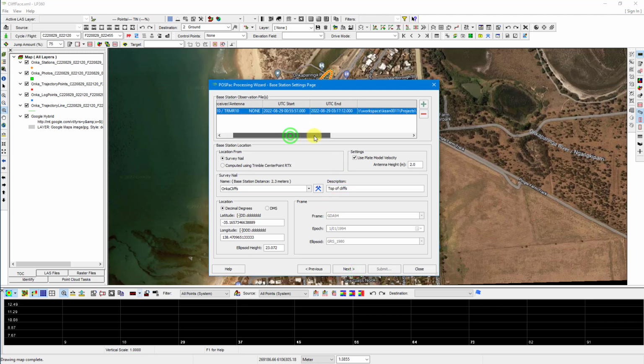We select again that O file, which is now that it's made a copy of it into our processing area. We're using the survey nail, using this one. There's our description, here's the location coordinates, and that's the frame data information.